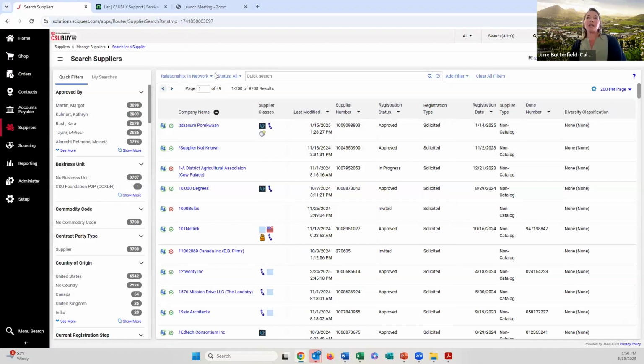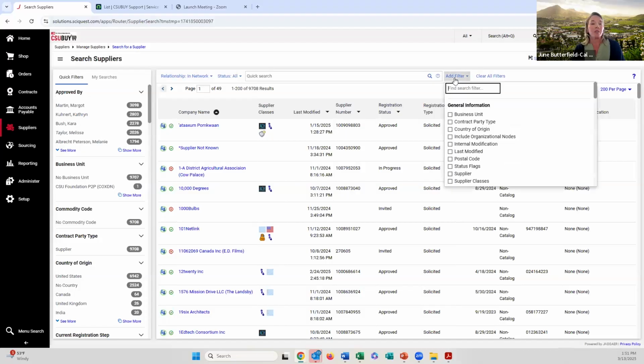When you're searching for your suppliers, what I like to have my defaults as status as all, because I want to see suppliers that are not active for shopping, meaning they have not completed the registration yet or it's not been approved yet. The other thing is the relationship. I like in-network. If you choose all and have in and out of network, it is going to populate all suppliers that also have a Jagger profile or ability into the Jagger portal and may not be specific in nature to your campus. So I say in-network.